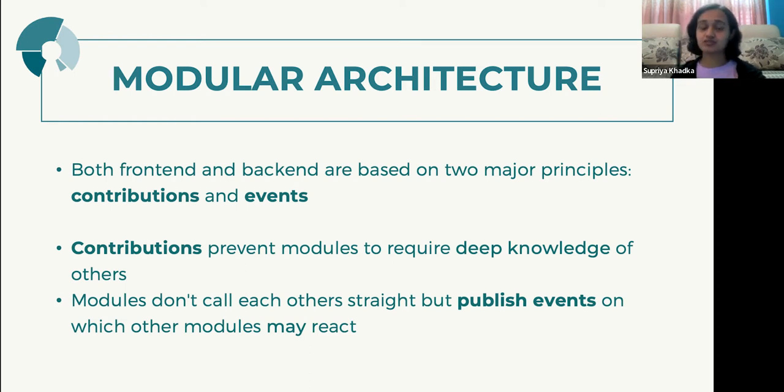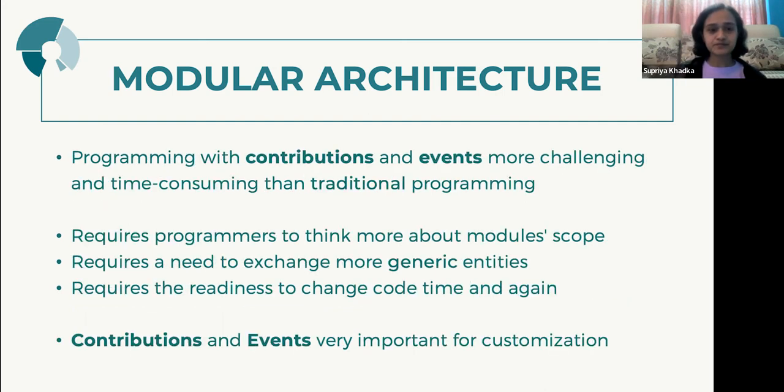As I mentioned before, while talking about modular architecture, the contributions ensure that the modules do not have to directly communicate with each other. They can just call each other by publishing events. As is seen, programming with contributions and events is much more challenging and time-consuming than traditional programming because it requires the programmers to think more about the module scope, it requires a need to exchange more generic entities, and it requires the readiness to change the code time and again.